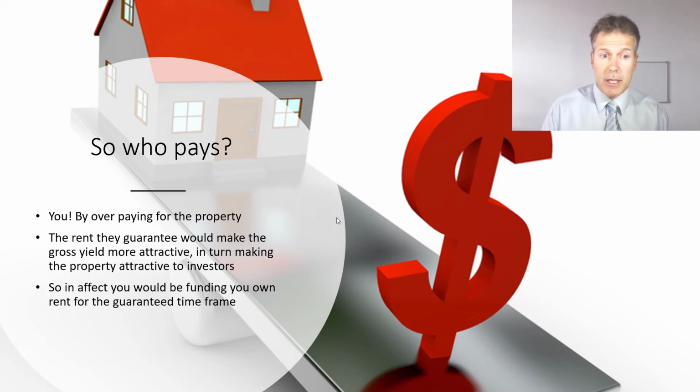So the people buying the property, as a general rule, you're overpaying for the property, and it's not market rate. This rental guarantee is put on top of the purchase price as the incentive to sell the property, and that's happening all around the place, where discounts on stamp duty, or stamp duty is being completely paid. These are just the ploys to sell these so-called very good investment properties on to you because they don't want to own them. And so I think that's where you've got to be skeptical. If the developer develops the property and says it's a fantastic investment, why the hell would they be selling them on to you? So you need to be skeptical in your thinking.